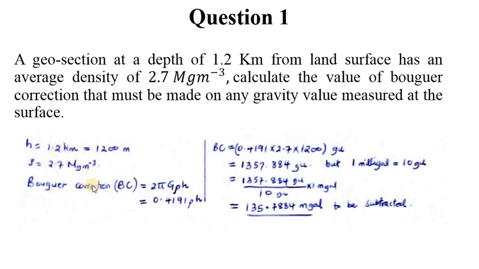Now this correction is theoretically given as 2πGρH. This G is a constant, π is a constant, 2 is also constant. Putting this together we can simplify this formula to 0.4191ρH, where this is density and this is the depth we were talking about. So you quickly substitute these values, but remember the formula is valid when we are talking about this density as megagrams per cubic meter.